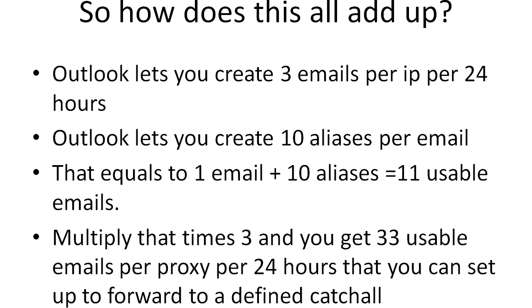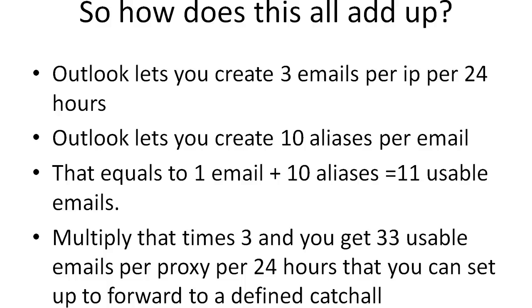So if we go in and we create an email, guitarpick123 at outlook.com, and then we create 10 aliases for guitarpick123 at outlook.com. So we create guitarpick456 at outlook.com, guitarpick8910 at outlook.com. All that email traffic gets forwarded to your one main catch-all. Since it's an alias of guitarpick123 at outlook.com, and all email traffic going to that email address gets forwarded to the catch-all, any alias automatically gets forwarded to that catch-all as well.